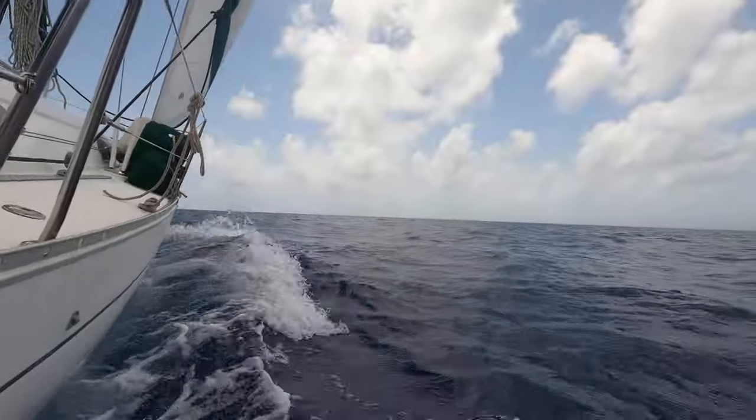Well, overall, it worked. The captain's bookworming paid off, but we definitely need to practice that a lot more. And I want to play with the mainsail and see if we can get pointed a bit more into the wind. We were kind of drifting downwind and making almost 2 knots. So that's not perfect. We should be making under a knot, ideally, really stopping the boat. But I'm really glad we did it and we made the time for it on a passage. We need to do more of that, practicing the basics as we go.